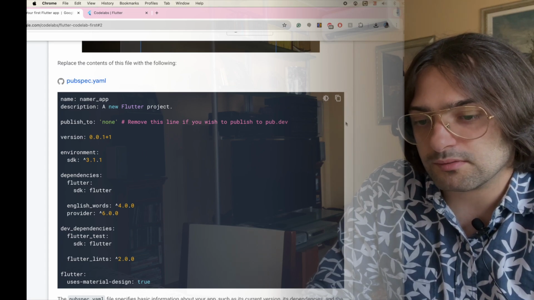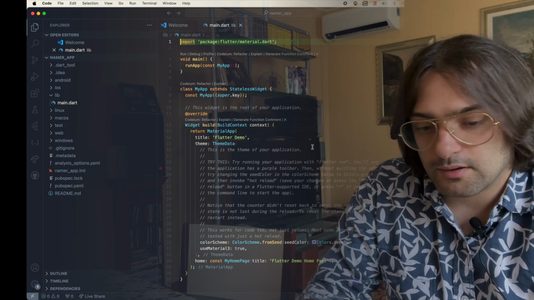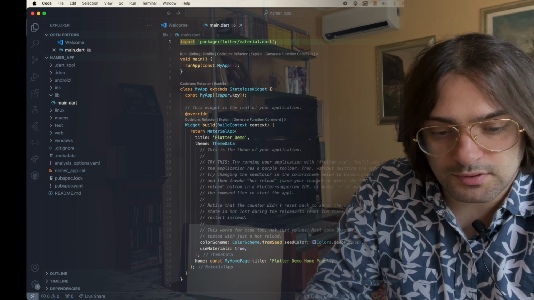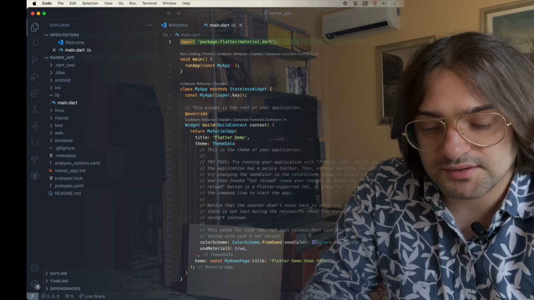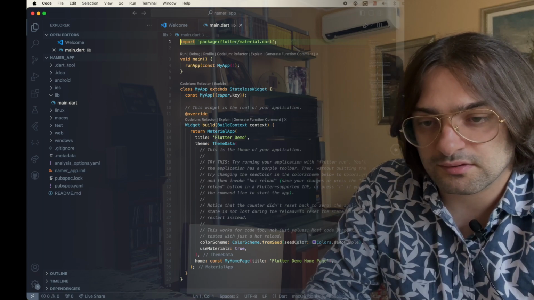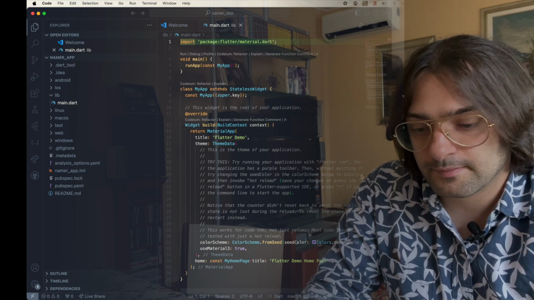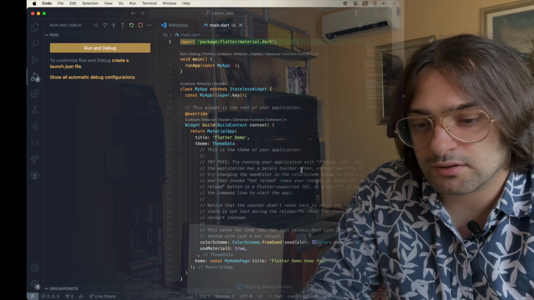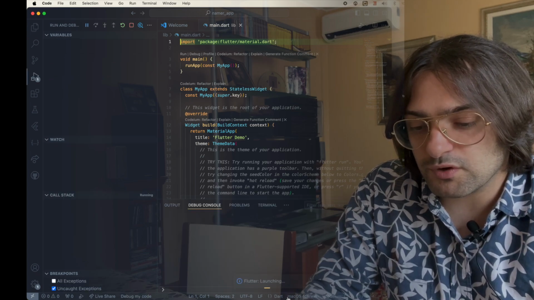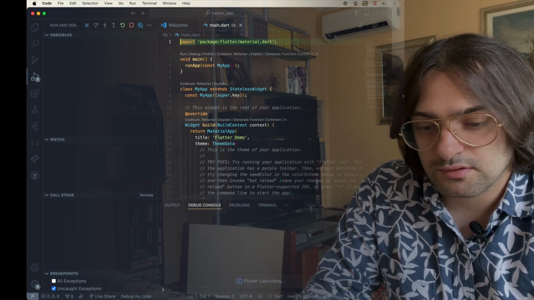So copy this, close. Let's see if it is working. So main, run. For the moment we will use macOS.